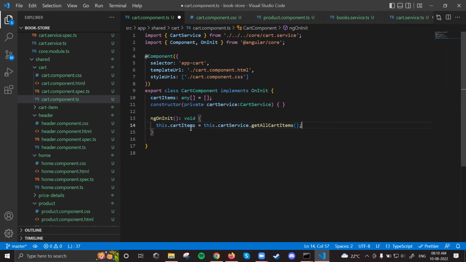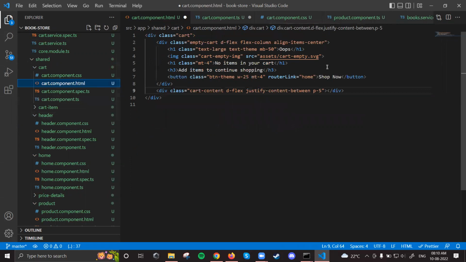So according to this cartItems value, we have to hide and display these things. We have to put one ngIf in this empty cart: *ngIf is equal to cartItems.length is not there.